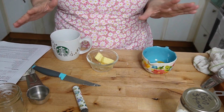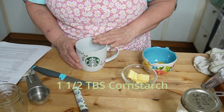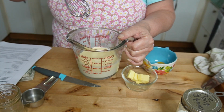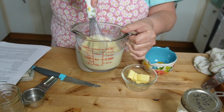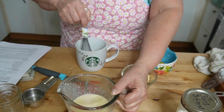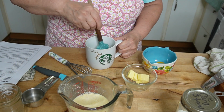Okay, so the butterscotch pudding is a little difficult, but we'll get there. So in here I have 1.5 teaspoons of cornstarch. I have a half a cup of milk and a half a cup of heavy cream together. I'm going to add just a little bit to the cornstarch. Make sure the cornstarch is dissolved into our milk.